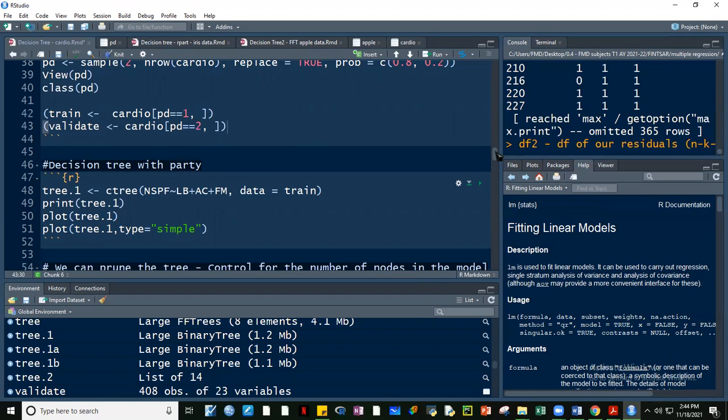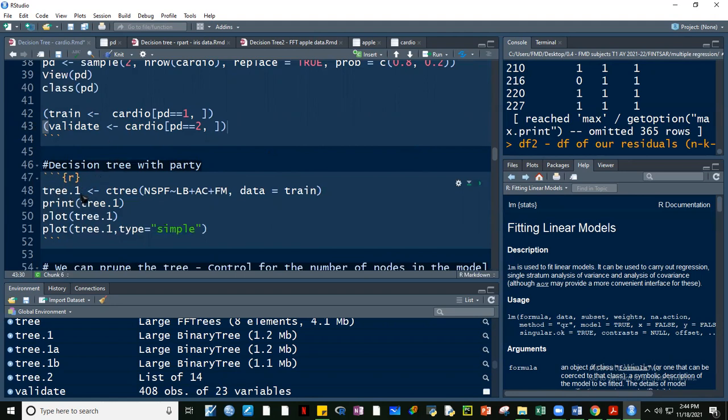In this case, we're predicting the NSPF factors, the N, the S, and the P, from the variable NSPF of the cardio object, which we partitioned into two, train and validate.